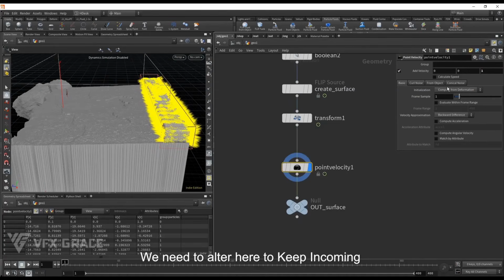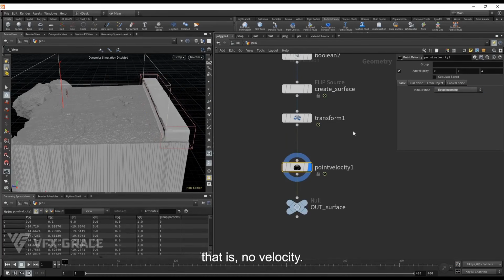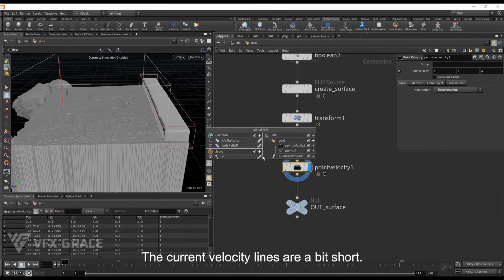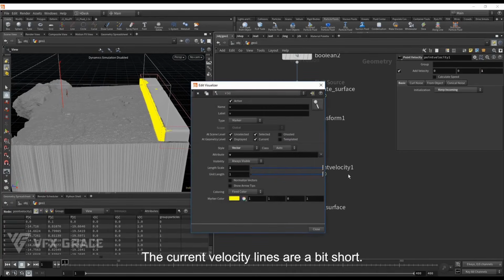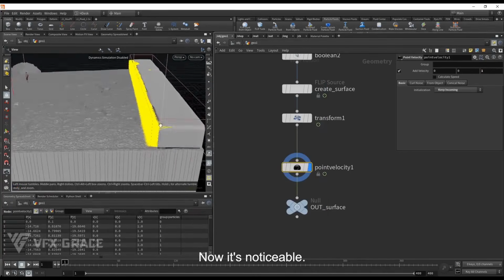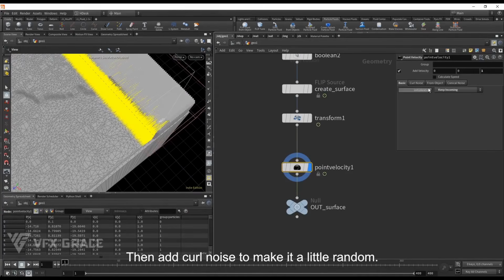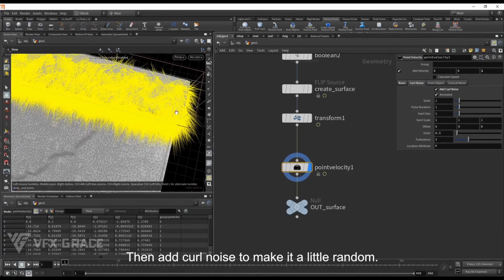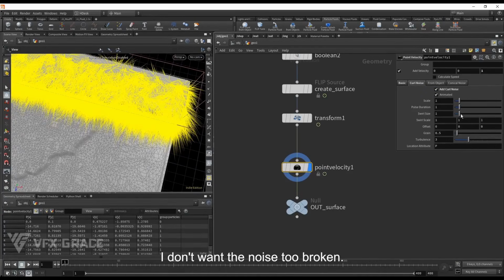We need to alter here to keep the incoming original velocity, that is no velocity. Then there will be only the velocity of the direction we added just now. The current velocity lines are a bit short. Now it's noticeable. Then add a curl noise to make it a little random. I don't want the noise too broken.